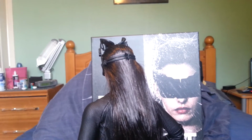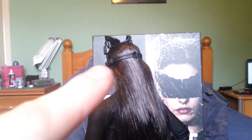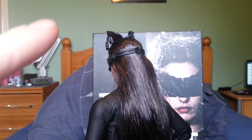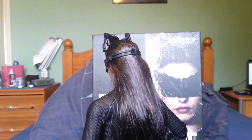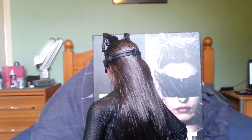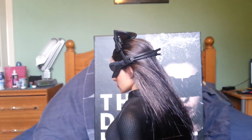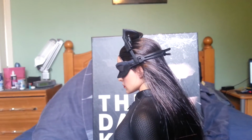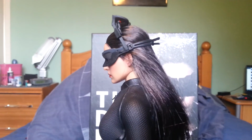I tried it once and I found I couldn't get the rubber to stretch over to the right place, and I didn't want to force it in case it ripped, because it is very, very thin. So I had to take it back off, do it up, and then just slide it over the top of her hair. So that is the best way, I would say, to do it without breaking it. It is quite tight, so do be careful when sliding it over the head.